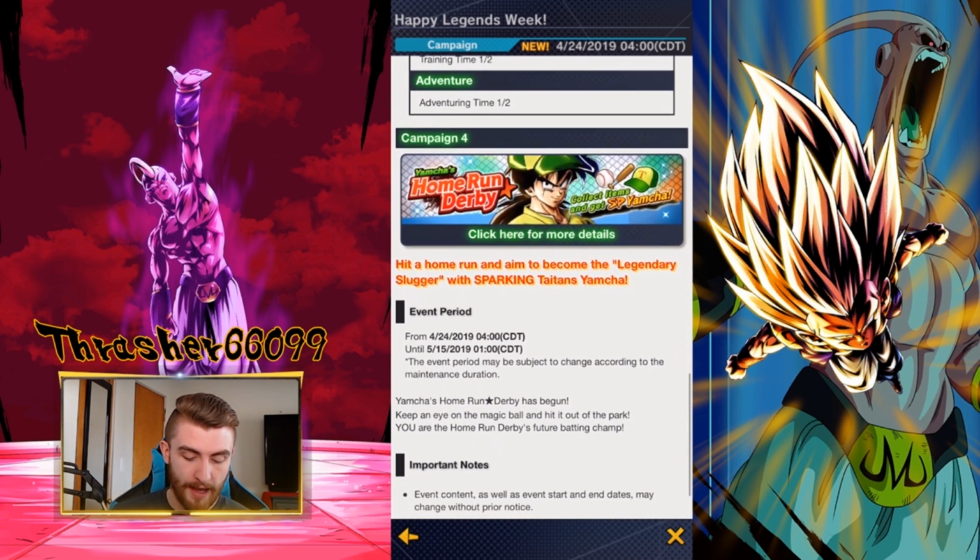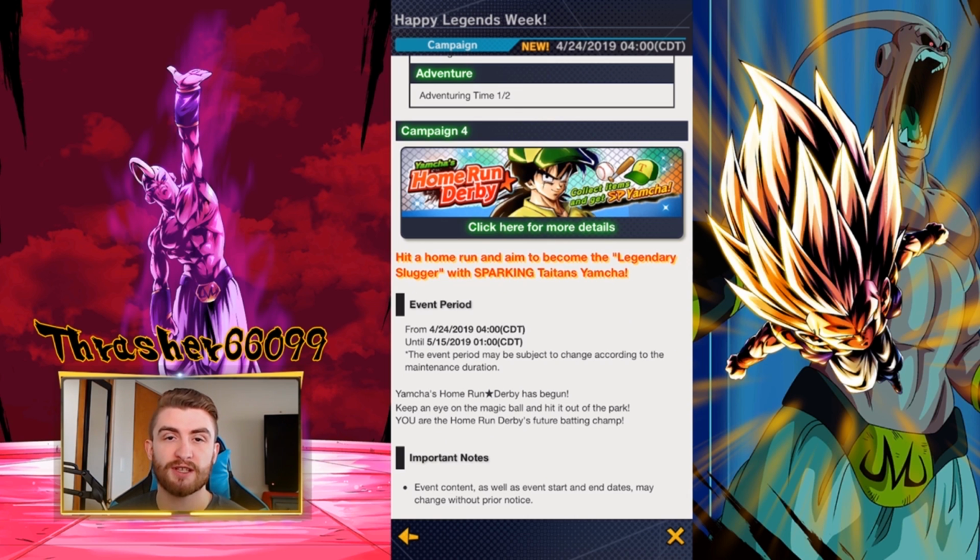And then campaign 4 is the actual home run derby, the Yamcha stuff that we just looked at. Make sure to grab him as a character because he's amazing. He's my second favorite joke character, probably behind Farmer with a Shotgun. Some people are huge fans of Dragon Ball Super. Some people don't like Dragon Ball Super.